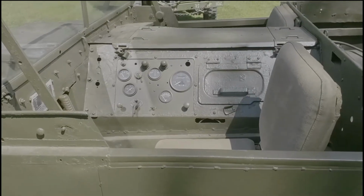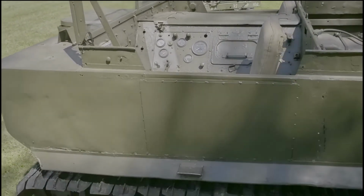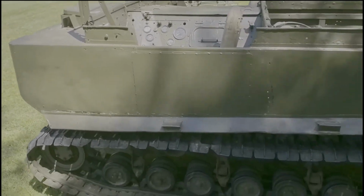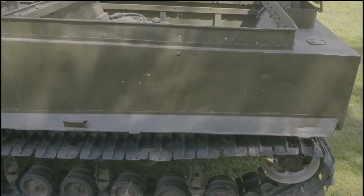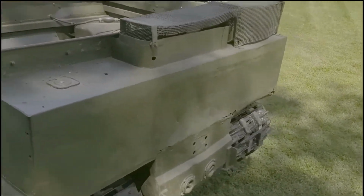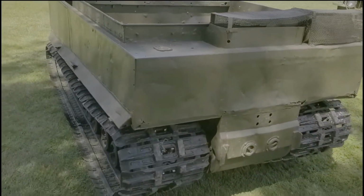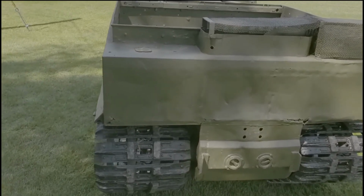It's powered by a straight 6 engine. It has a 3-speed T84 transmission and a 2-speed transfer case. These were set up with a 12-volt electrical system, and they were set up for the use of radio gear. They typically would have a loop on the back, or a pair of loops on the back, so that you could hook a rope to it to tow skiers and other equipment on sleds behind them in the snow.